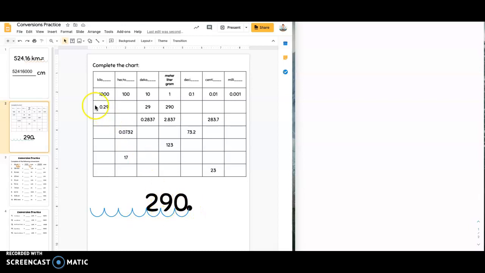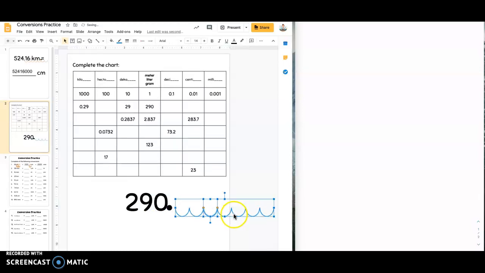So on the first row, we have 290 of our base unit, and then we are going to do some conversions to find out what the hectometer, hectoliter, hectogram might be, and then we would go the other way and figure out what the deciliter, decimeter, decigram, centi, milli as well. So you can move this little thing left and right by putting this on the decimal. Whoops. Move it as a whole.